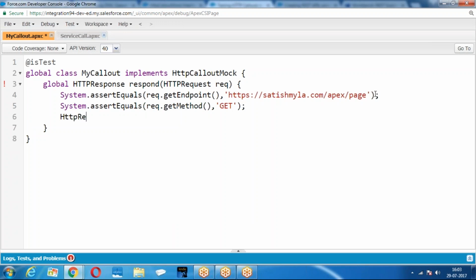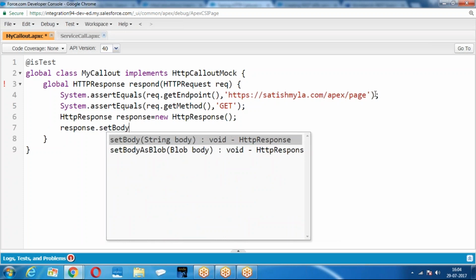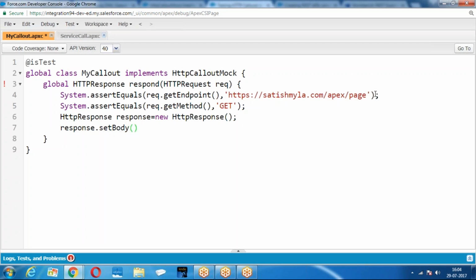It is a dummy response. Response dot set. Generally, the response method is used with get. Now we are setting the body. Setting the body as test.